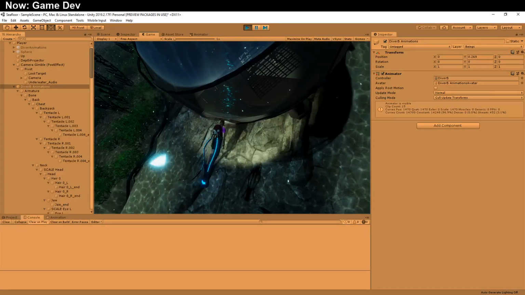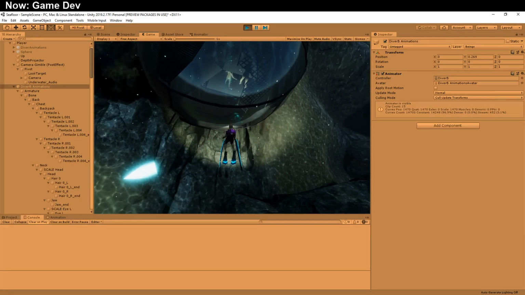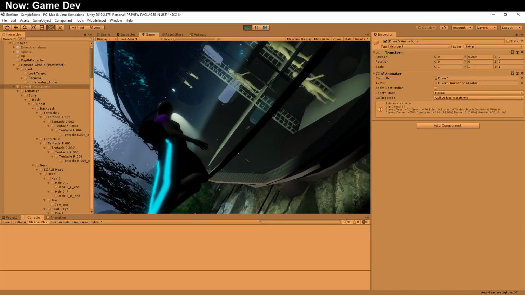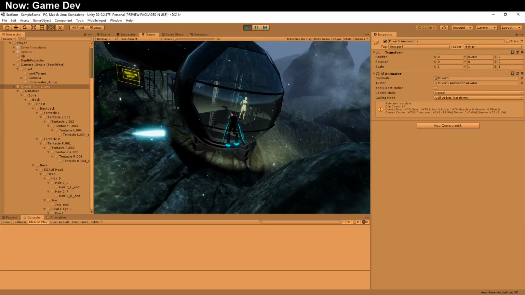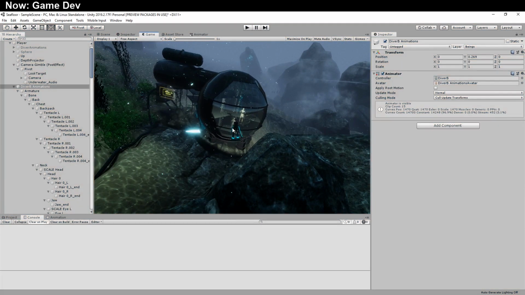Perfect. And we're getting some slowdown right now. We have a problem. One of our things is causing us some slowdown. I'm not actually sure what it is, though, because it's just listed as particles, and the particles didn't cause us any slowdown before.